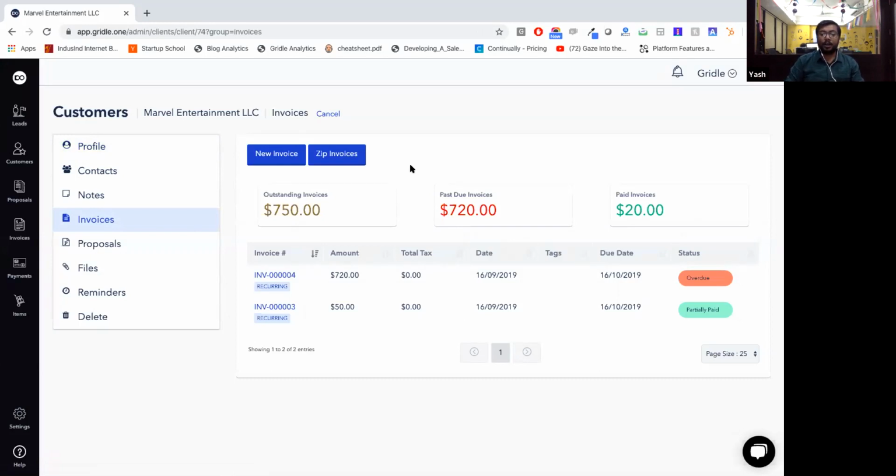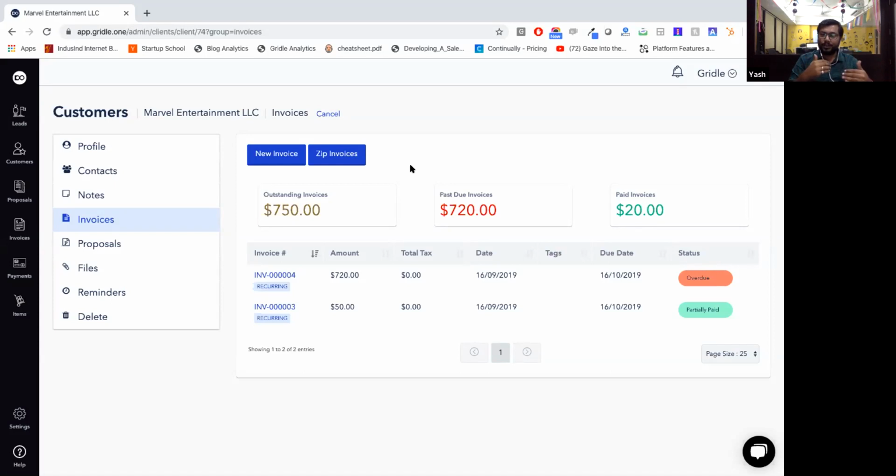So a lot of times, if you look at an agency which is, let's say, 10 people or more, the decision maker of the agency may be getting on a call with their clients, and before that they don't know what stage the client is at. So typically what they would have to do is either ask a person, or refer to an Excel sheet, or look through all the email conversations that they've had to find out what open items there are with the clients. So with Gridle, that will happen no more.